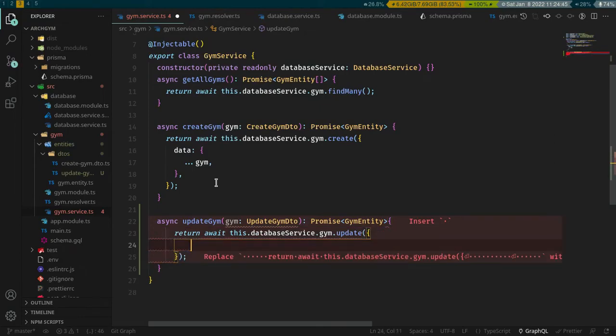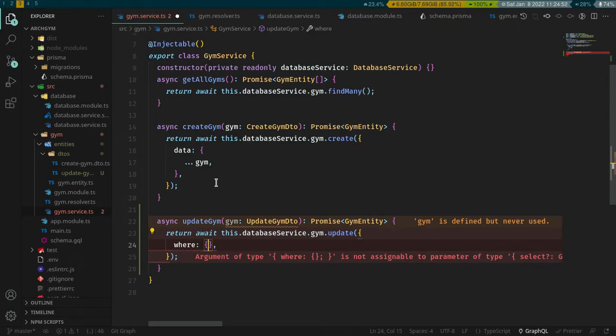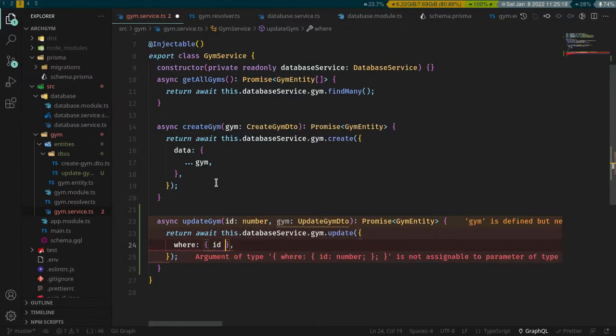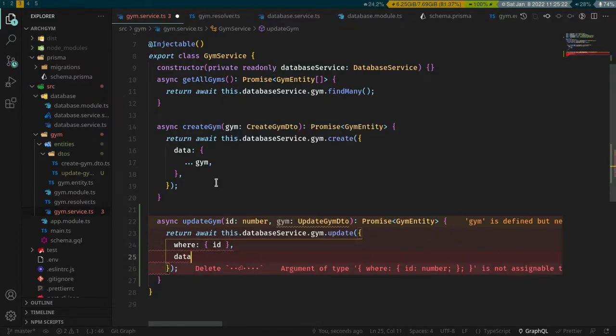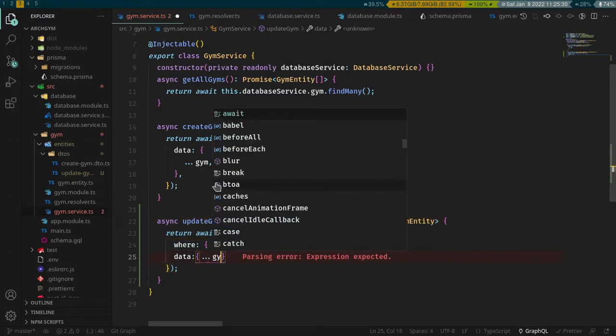This function will receive two arguments. As a first argument, we are going to pass a unique identifier. In this situation, our unique identifier is the ID field. So we are going to receive ID from the user and hand it over to the Prisma client. Now, as the second argument, we are going to spread the user input.